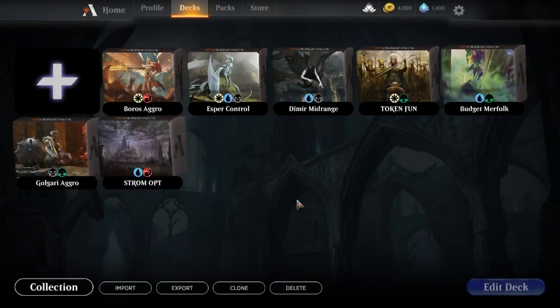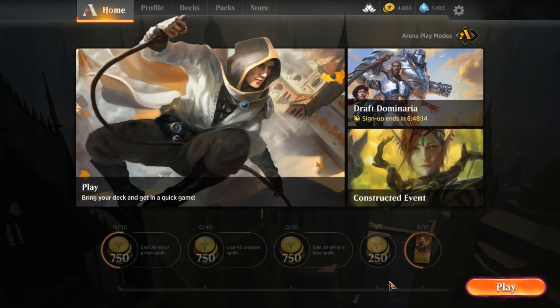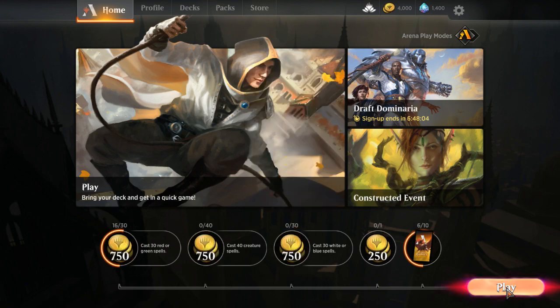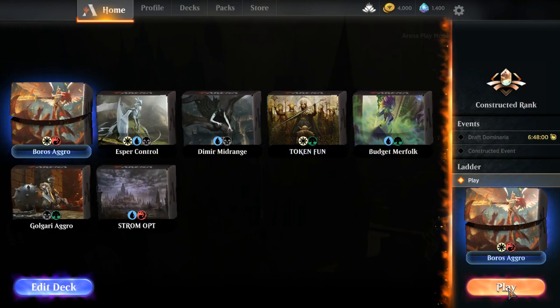That is the deck. We're going to go and we're going to have some fun with it. At the very worst, we'll probably lose a couple of games with it and see. What do we got? Red or green, cast creature spells, white or blue. These are all doable. We'll keep them. No, not token fun. Boros aggro, thank you. Let's go. Let's do this.